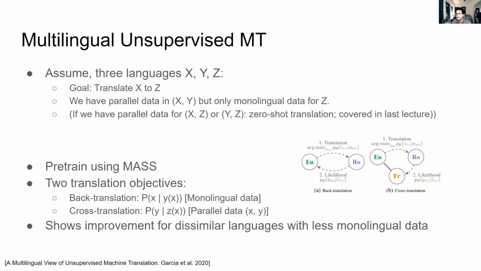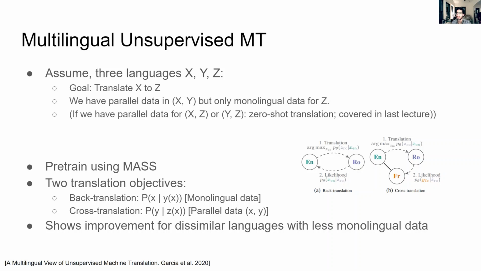So what you do is pre-train this model using this mass language objective that I described before. You have monolingual data in all X, Y, and Z, so you can pre-train mass in all the three languages. So you already have some information shared between the two related languages. And then you fine-tune or train your model in a slightly different way than what I described before.